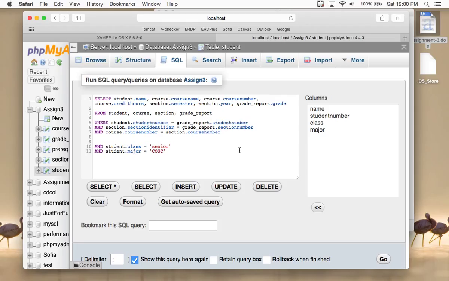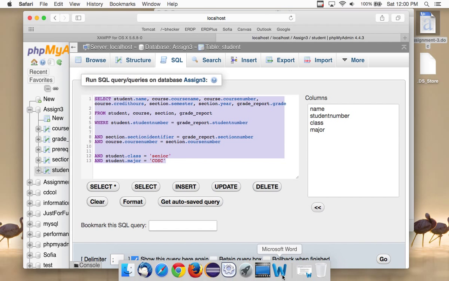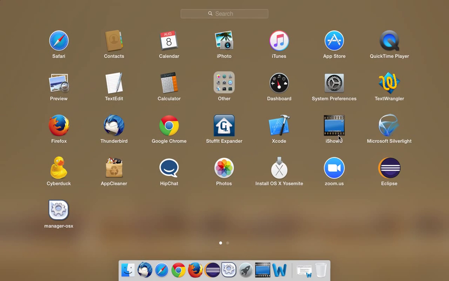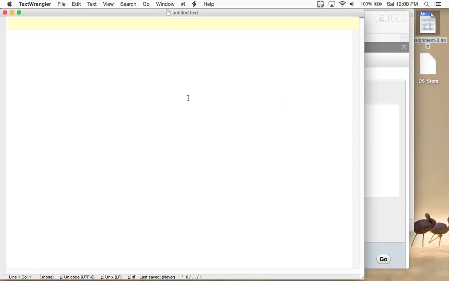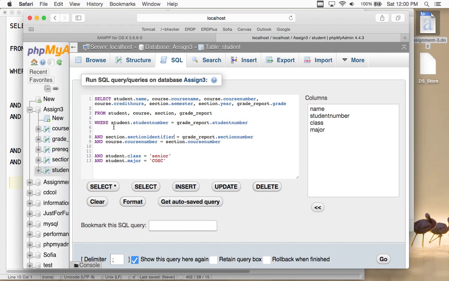retrieve the names and the transcripts of each student, class is equal to 5, majoring in COSC. That we've got to keep. But do we really need the other stuff here? So I'm going to reorder this for a second and show you something. If I start out this way, let me do this actually, because I want to compare and contrast what happens with the results here. Just bring up TextWrangler. This is what we started with. Now I'm going to switch the order. I'm going to take out this stuff here.